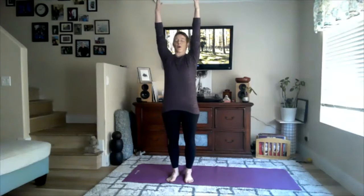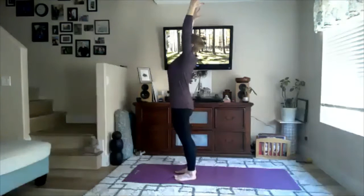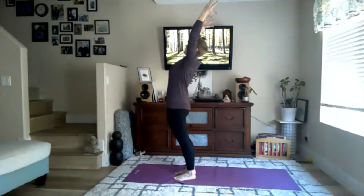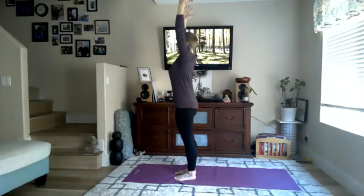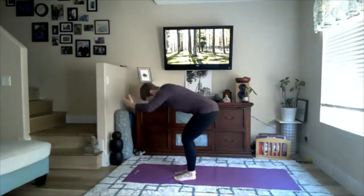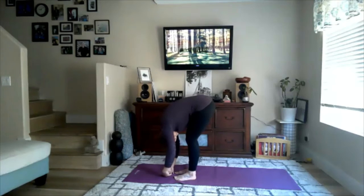Inhale, let's lift those hands up high. And then exhale, little tiny back bend, just a hint of a back bend here. Bringing those hands back, hips forward. And then inhale back up, soften the knees. And as we exhale, we'll just let ourselves melt down into a forward fold.